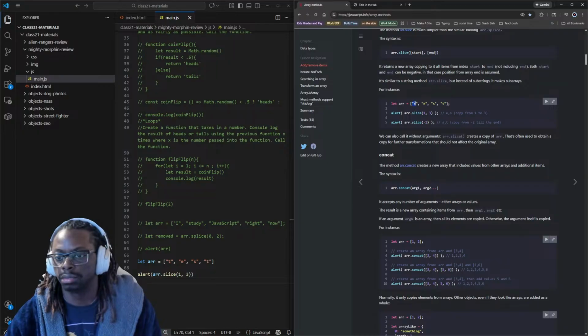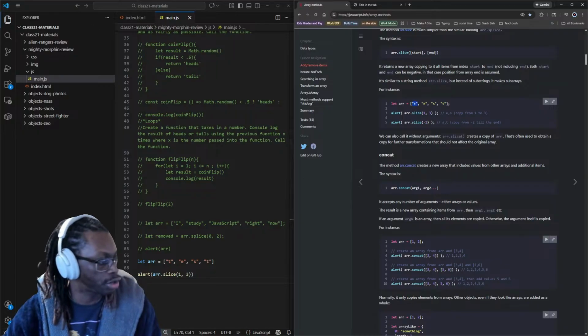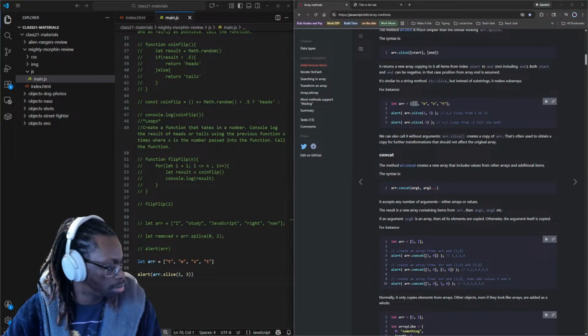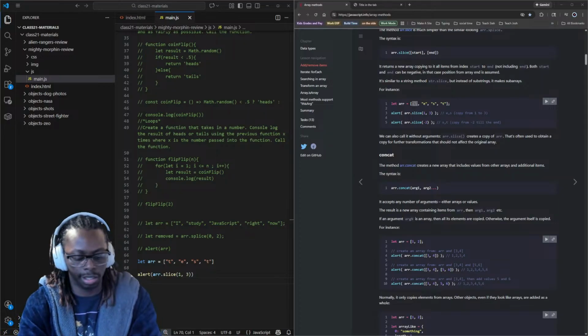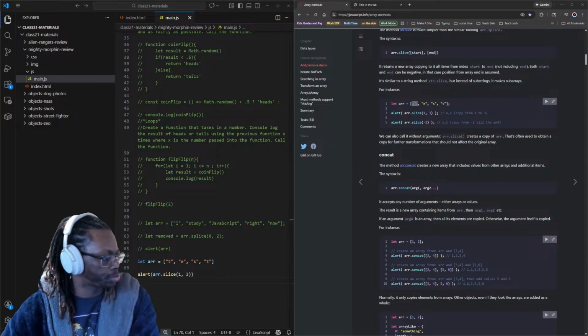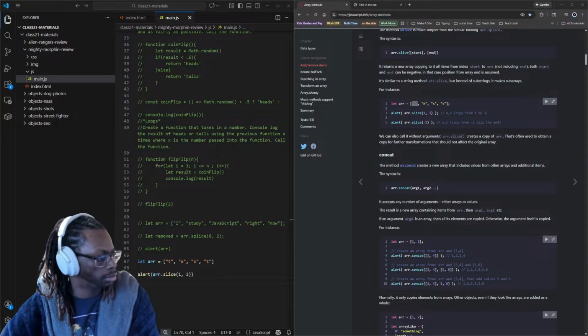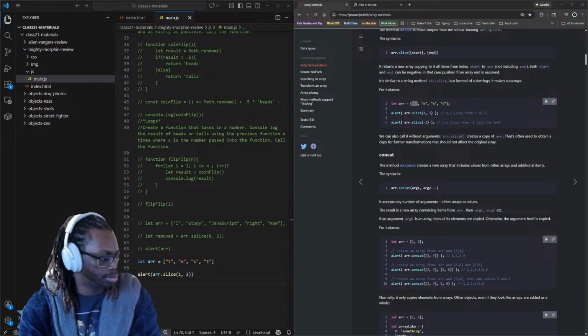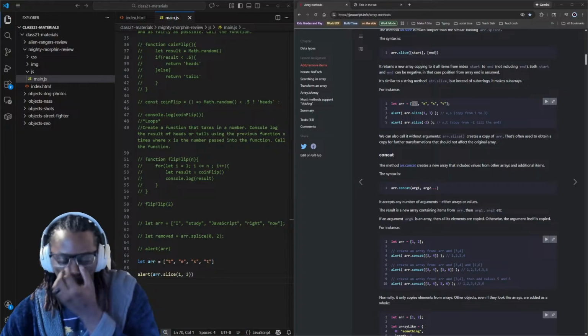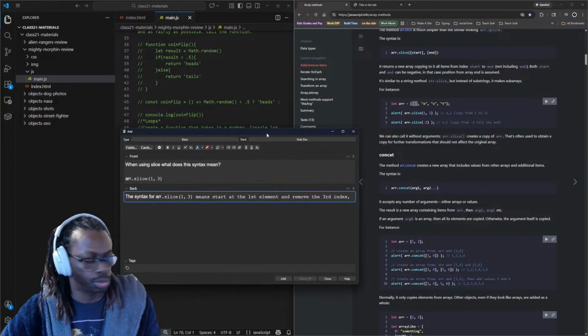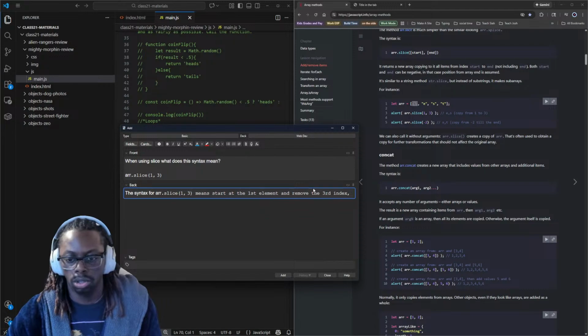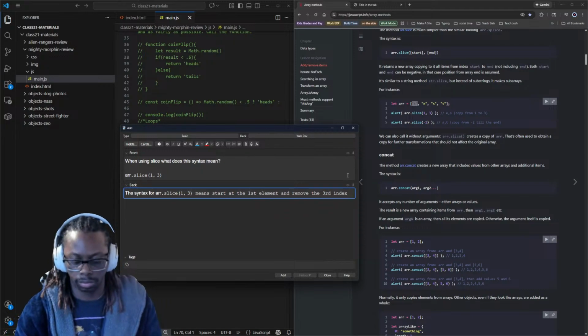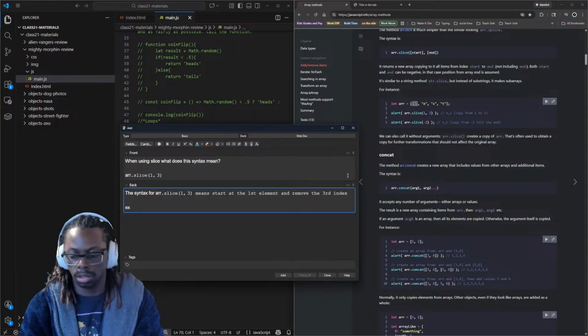So the first element, so it means the first element instead of first index, first element. The third index. There you go. This is what I notated. Oh, okay. Example.